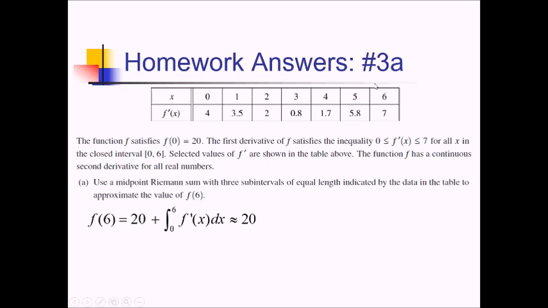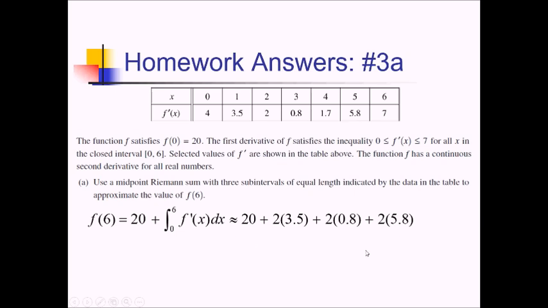And for the height, I'm going to be picking the middle value for each of these because this is a midpoint Riemann sum. So my first rectangle, from 0 to 2, I have a base of 2 times a height of 3.5. Again, we're picking the middle height value. And then for the next one, I have a base of 2 times a height of 0.8. And then the last one, a base of 2 times a height of 5.8, which is, again, the middle value that we're using. So this is numerically equivalent to the right answer.